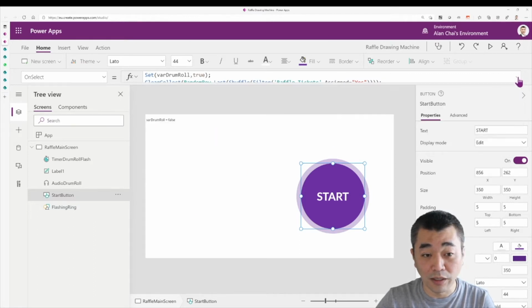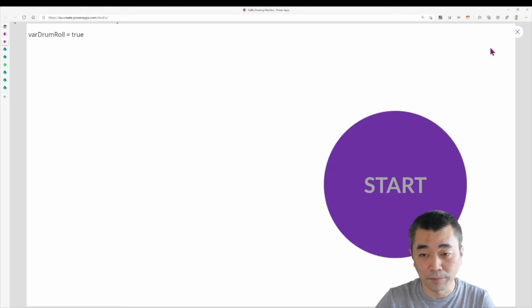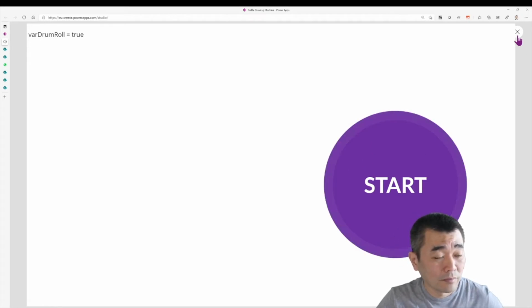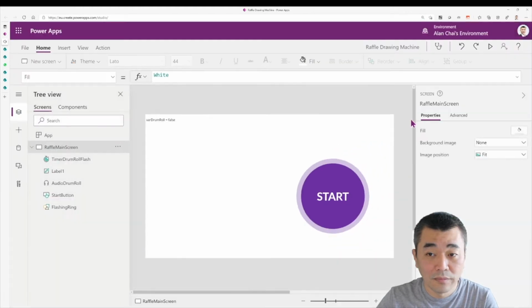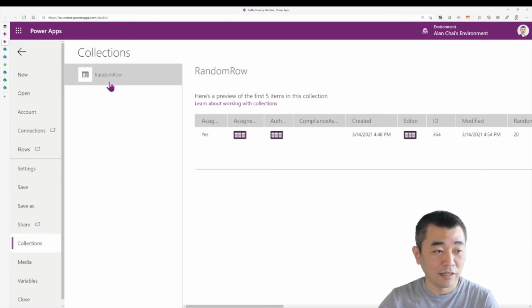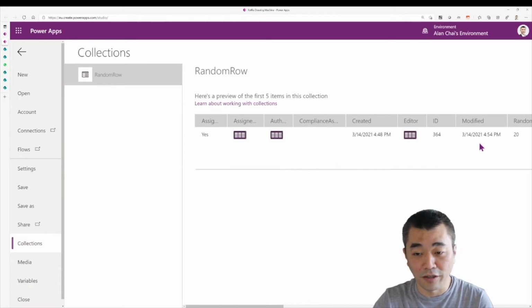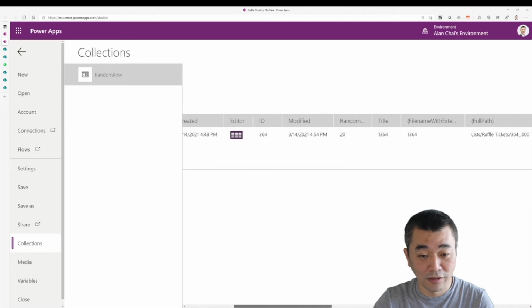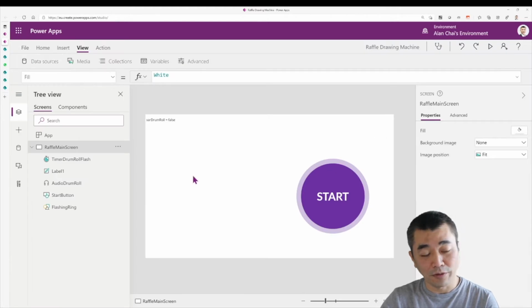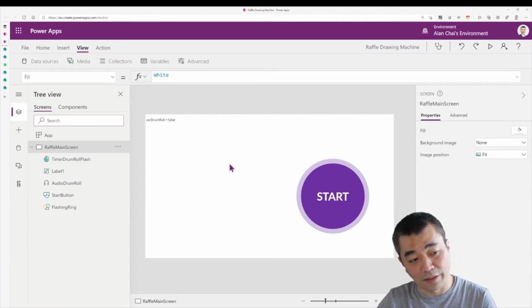Once you have that, you can have a quick look. I want to see what this number is, so I will do a quick run. I can have a quick look at what I have in there. Now you see I have a random row, ticket number 1364. I have 1364 in there because of the shuffle.